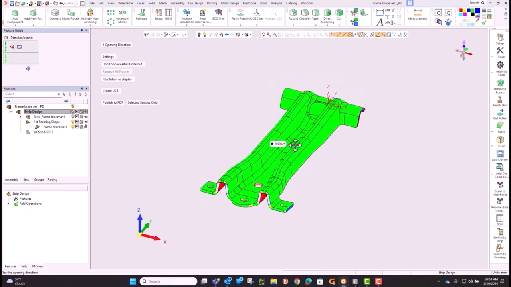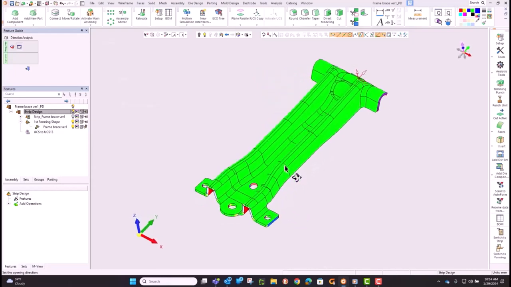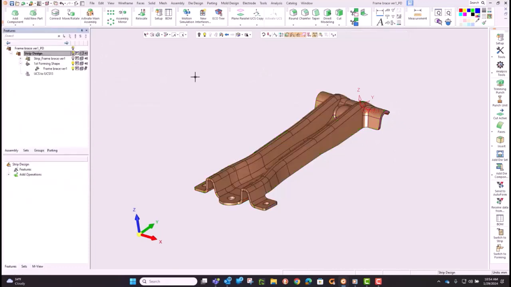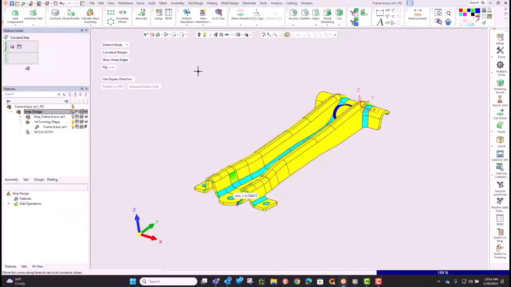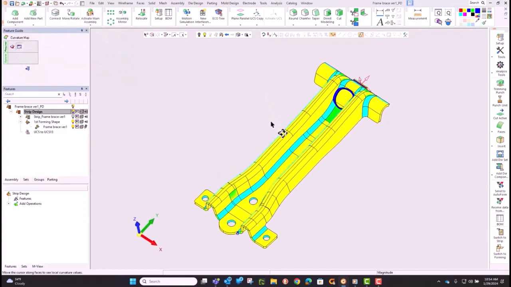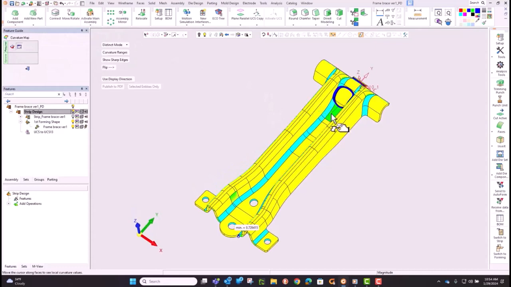In this case, we're going to look at the direction analysis, or basically we're checking to see the draft angles on all of those flanges. We're especially trying to avoid a situation where the part may be bent back underneath itself, or there's an awkward forming condition. This better helps us understand at each point exactly what those angles are. In this case, we're looking at the different radiuses of the bends. Is there a bend that's extremely tight?